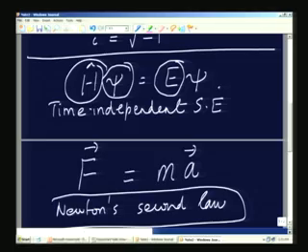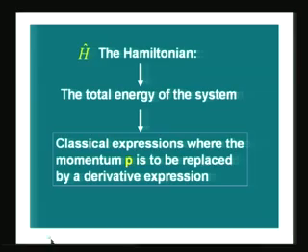But the Hamiltonian will be written in a special form for quantum mechanical problems, and therefore will require methods which are different from the methods of classical mechanics. Okay. As I said earlier, H is the Hamiltonian of the system, or the Hamiltonian of whatever things that we want to study. Hamiltonian is nothing but the total energy of the system.